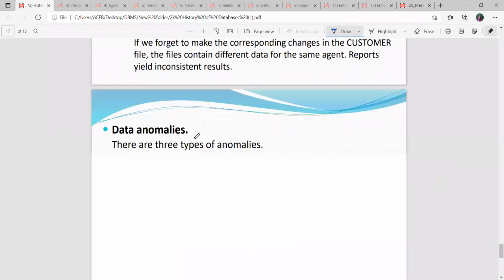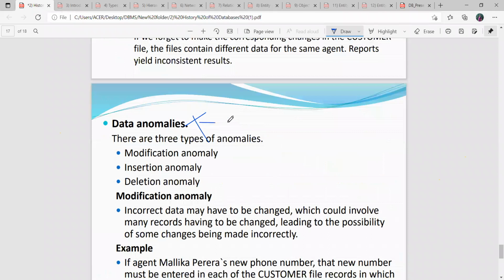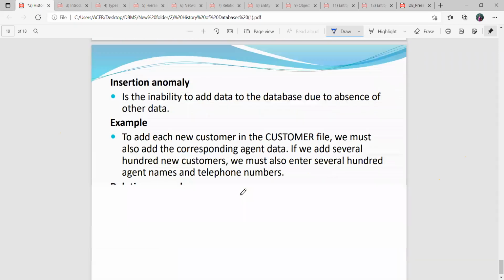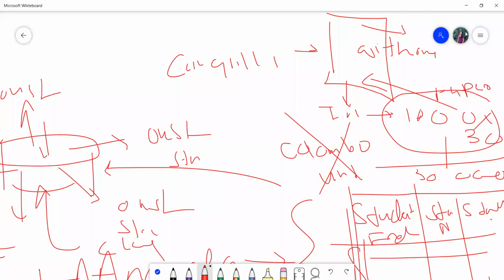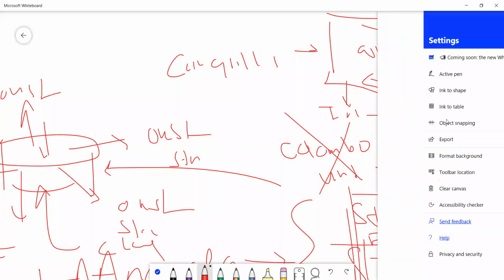Then data anomaly. In this case, there are three anomalies. The first one is modification anomaly. The second one is insertion anomaly. And the last one is deletion anomaly. Let's discuss these three with an example. I'm not going to explain the previous example, so let's take another example.